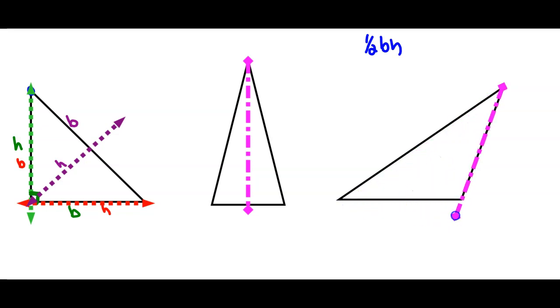So if we want to get more technical with our definition of what a height to a triangle is, it's going to meet the line that contains the opposite side. So if I drew the line that contained this base, remember lines go on forever, this is the line that contains the opposite side, then I can draw my height, and it goes from this corner till it meets at a right angle down here. This is my height, even though it's on the outside. So sometimes we have the height on the triangle, sometimes on the inside, and sometimes on the outside of the triangle.